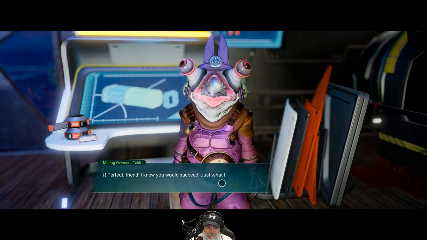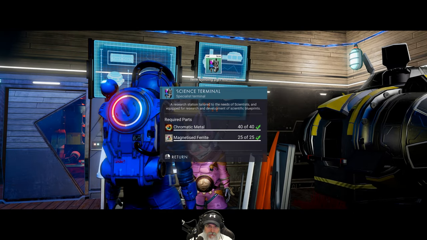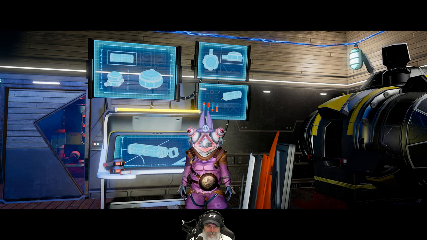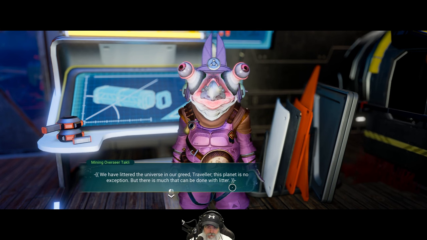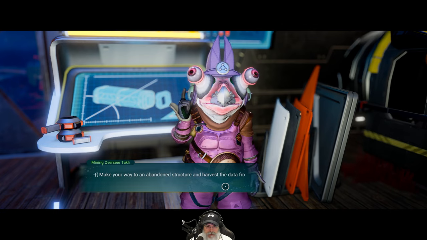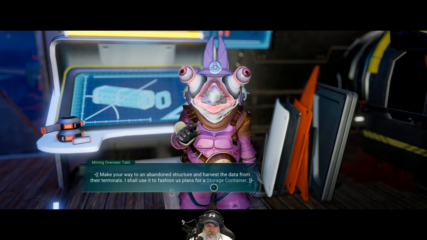I knew you would succeed. Just what I need to finish the science terminal plans. New building part learned. Chromatic metal. We have littered the universe in our greed, Traveler. This planet is no exception, but there is much that can be done with litter. Make your way to an abandoned structure and harvest the data from their terminals. I shall use it to fashion us plans for a storage container.